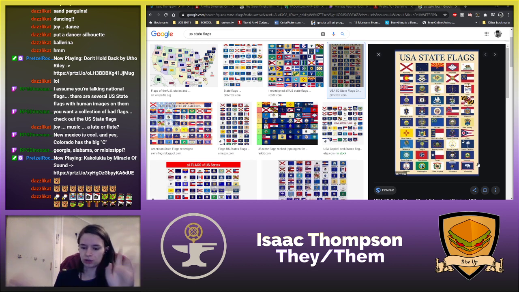I hate the Union Jack on other flags. But other than that. Idaho, bad. Illinois, bad. Indiana, that's nice. Iowa, I don't know what's going on there. Kansas, ew. Kentucky, ew. Louisiana, ew. Maine, ew. Maryland's a little too complicated for me, but I don't hate it, per se.